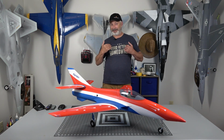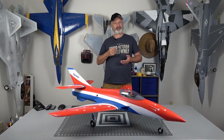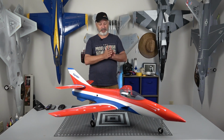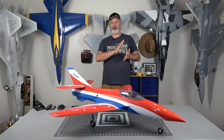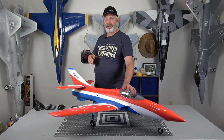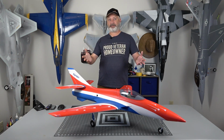And one of the reasons for that, I think, is that rather than design a proprietary connector, they used a proven industry standard with that D-sub 9. It's a high density connector, so they can connect a lot of different components inside the wing and still be able to use that same connector. It's a proven design. We've been using it for decades, and they didn't have to pay a dime to engineer that. So they were able to save a bunch of money in engineering costs and pass those savings along to us.